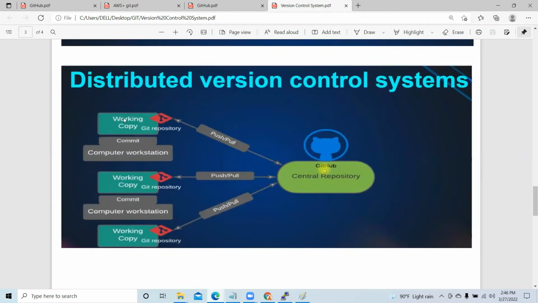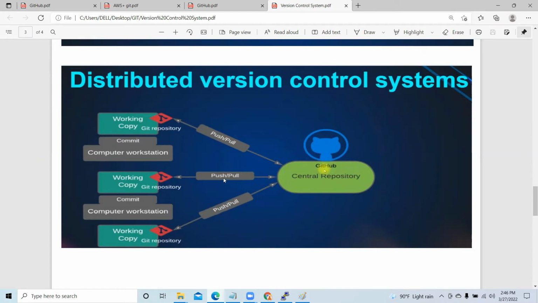Once they complete the work, they push the code to GitHub. If they want the code, they pull the code to their machine. When they pull the code, all the data comes to their computer. Once they finish the work, again they push it, and the data goes to GitHub again. Here they use the pull and push method.